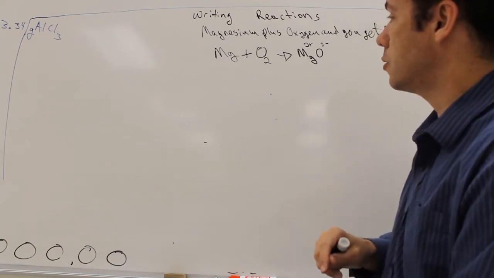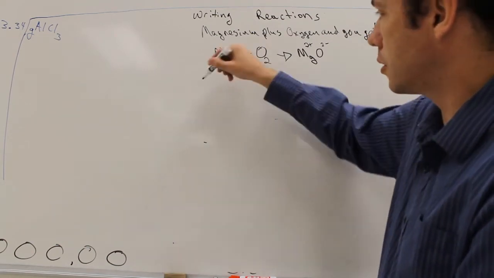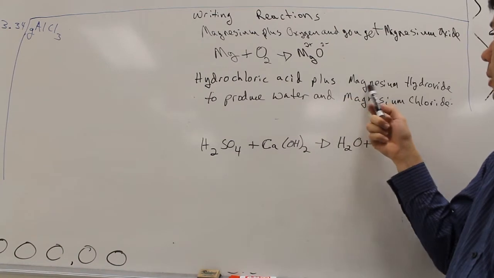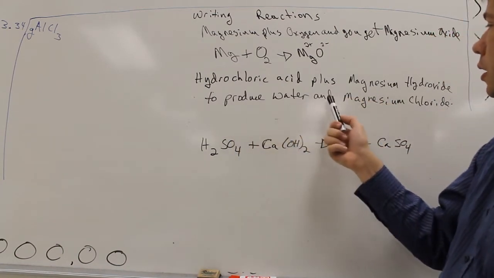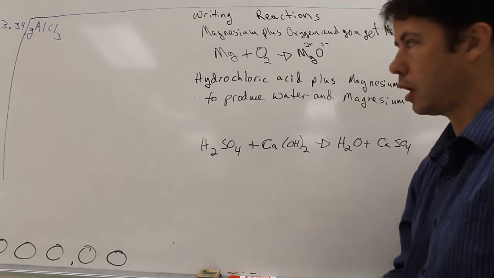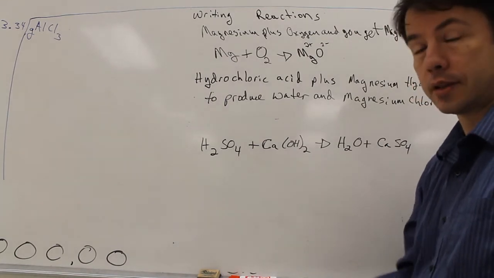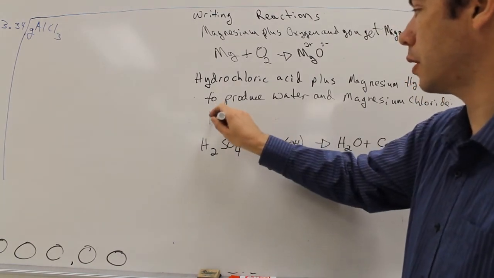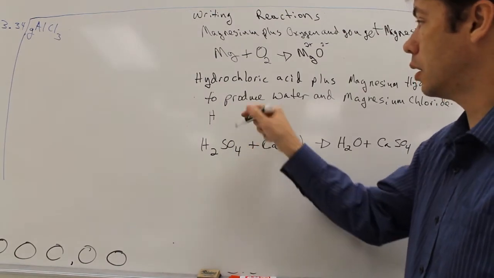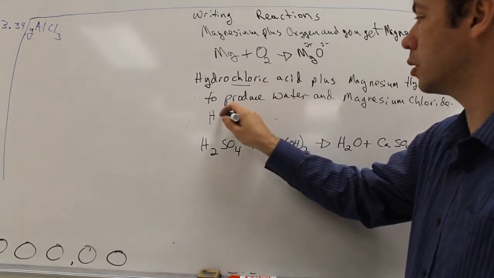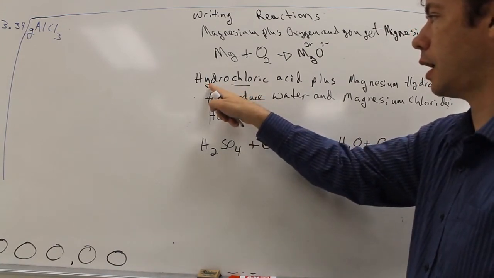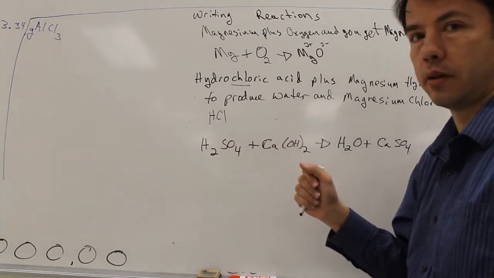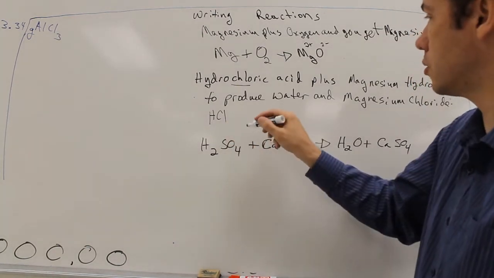Okay? So let's do this one. So I've added 2 more. So let's try this one. Hydrochloric acid plus magnesium hydroxide to produce water and magnesium chloride. Okay? So hydrochloric acid, it's an acid, so go look on your naming guide where it has that. Hydrochloric means we're going to start with hydrogen. Okay? And chlor means it's going to be chlorine. And because it's got the hydro, is there any like oxygen or anything else out here? No, it's just HCl. That's from your naming guide. Okay? So please use it.